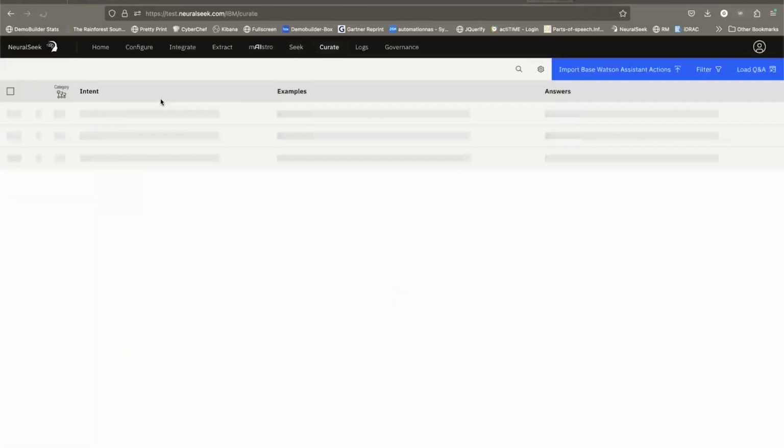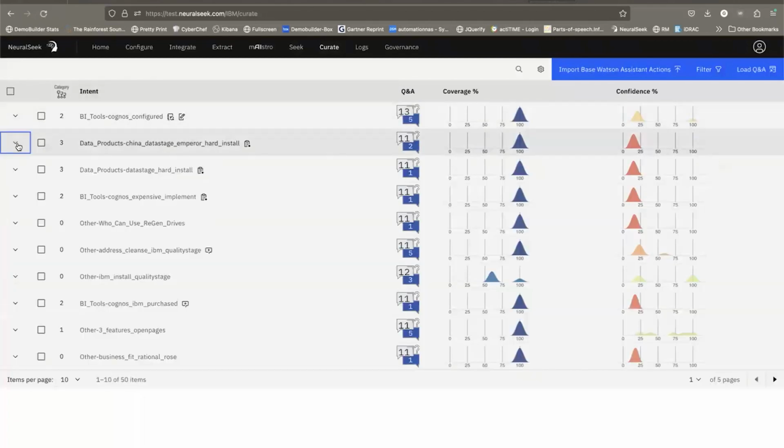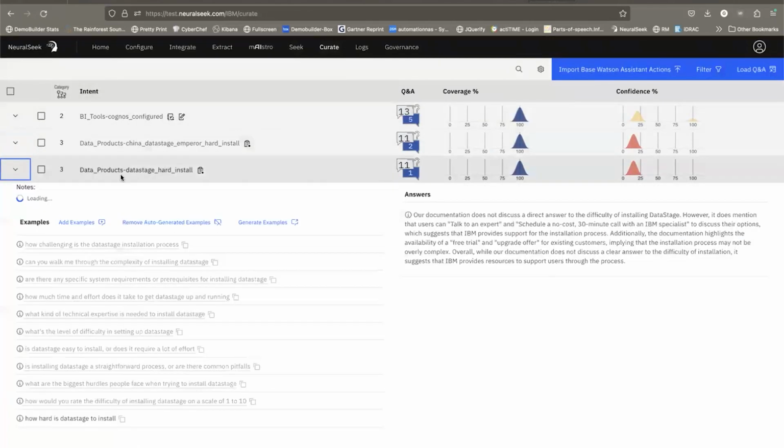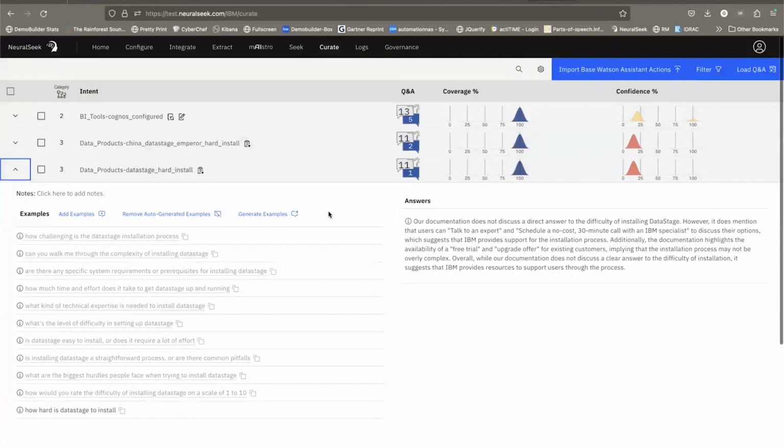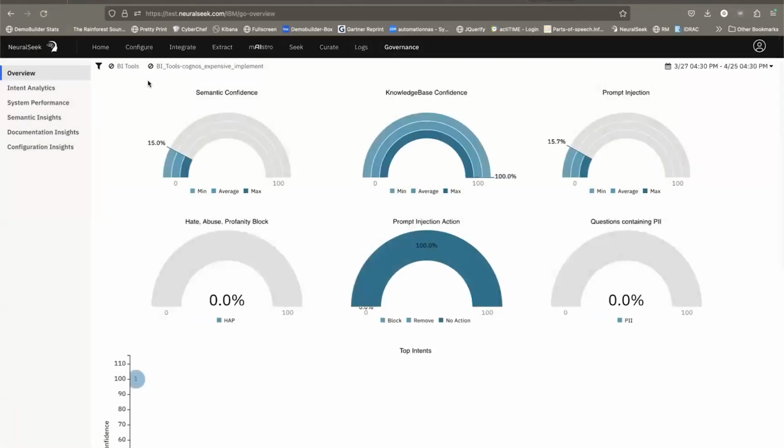So you could come into an intent here that you have, and then look at, there'll be a new icon, that'll be take me to governance. And you'll be able to see from this intent, what is the viewpoint for all of the tabs in governance, right? How is the coverage for that intent as a whole? Documentation for that intent singular. Where did that documentation come from? Did it change over time? All of those fun pieces.